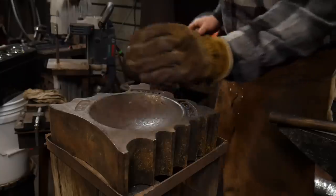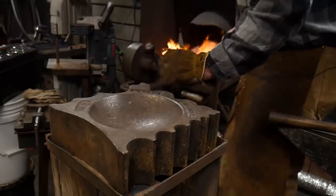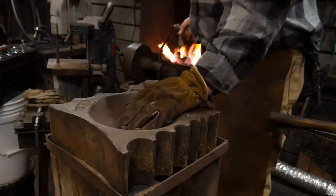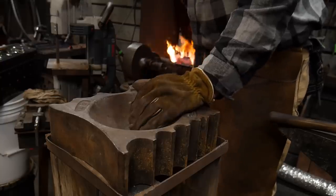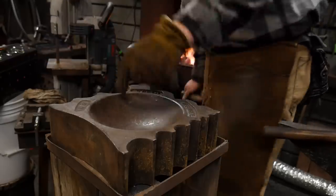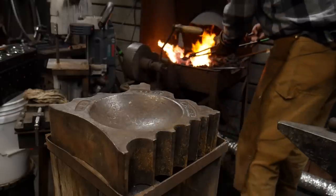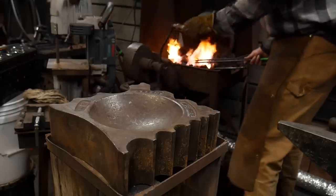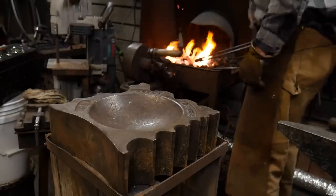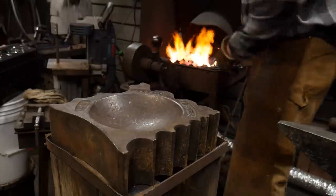If you had a gas forge for all this, it won't necessarily make the work any easier. You really want a nice specific heat on the corners, and you just can't get that with a gas forge. That said, you can do fold form bowls with a gas forge — I did it for quite a few years with a little front-load single-burner forge. Making the initial bends is harder with gas, but final shaping is actually easier with a gas forge. It's really just a trade-off and personal preference.